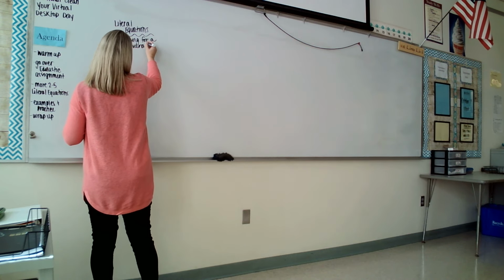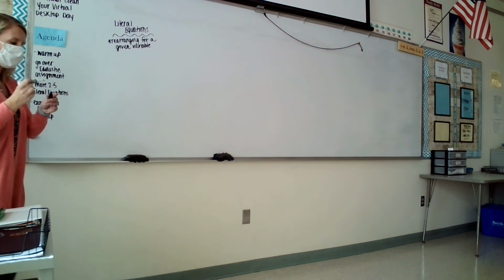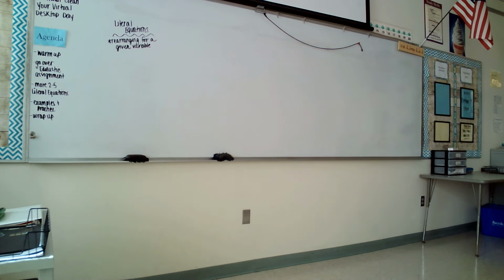Okay, so these are called literal equations. Sometimes we do it with formulas as well. But basically all this means is we're going to be given an equation. You're going to see lots of variables, which I know some people don't like, so just bear with me. Sometimes there are numbers as well. And our main goal is we just want to rearrange for a given variable. So we'll start with the most basic one, and we'll work our way up a little bit, and then we'll see how we're feeling.